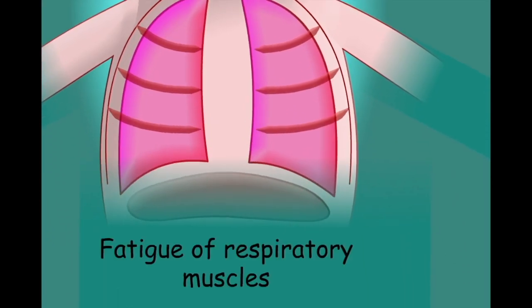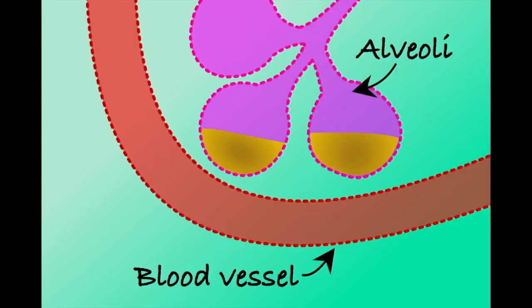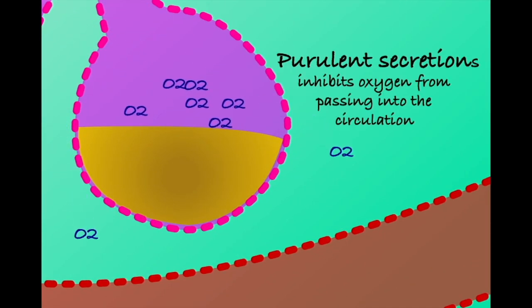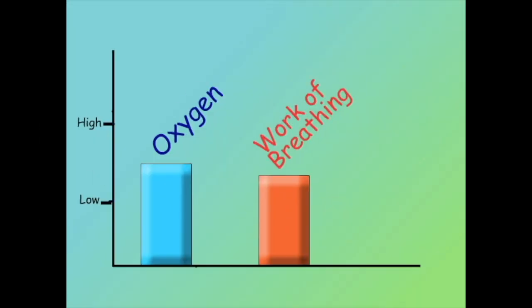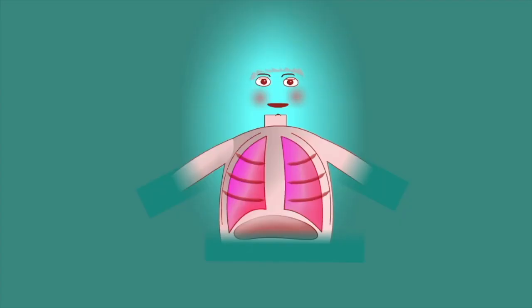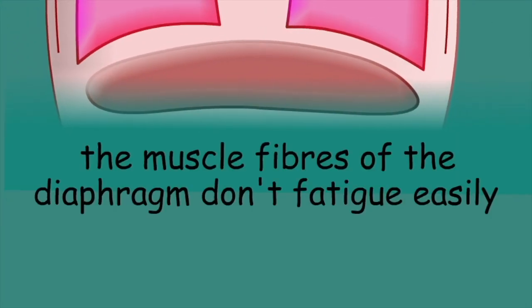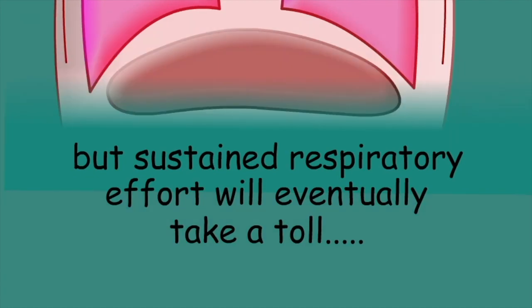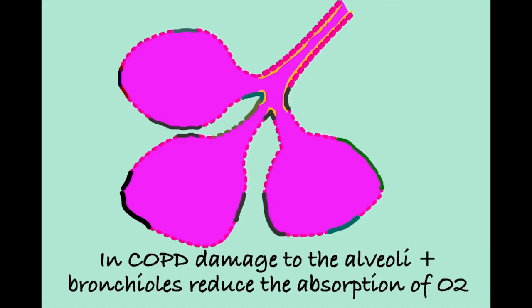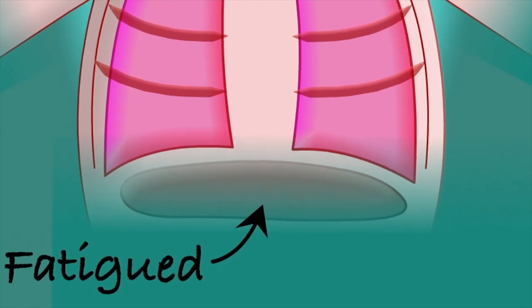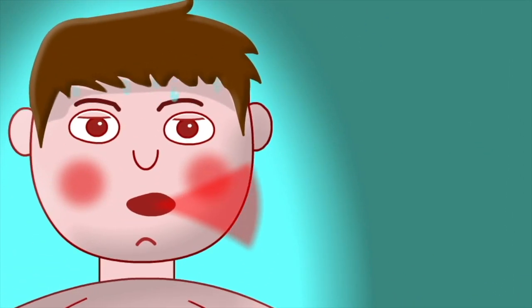Fatigue of the respiratory muscles also has the potential to lead to hypercapnia. A respiratory infection can affect the internal surface of the lungs, impairing the passage of oxygen from the lungs into the blood. The sufferer's respiratory muscles therefore have to put in more effort if they are to inhale enough oxygen to avoid hypoxia. The fast-twitch fibres that drive the diaphragm are generally very resistant to fatigue. However, if sustained respiratory effort is required, the muscles may begin to struggle. This is especially common for sufferers of COPD who, even at baseline, may be struggling to take in enough oxygen to meet their body's demands. As the muscles become fatigued they will begin to struggle to take bigger breaths, reducing the amount of CO2 being cleared from the body per exhalation.